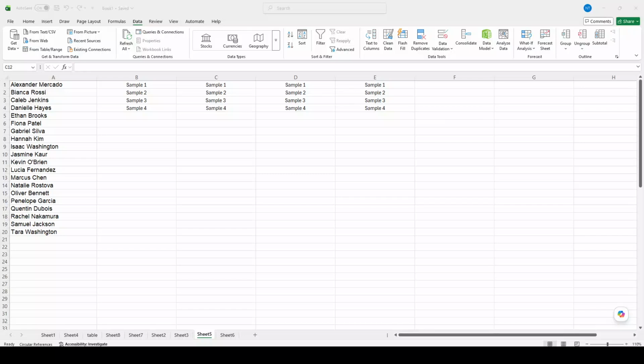In today's video, I am going to teach you how to group rows in Excel. Grouping rows is a very useful way to organize a worksheet, especially when you are working with sections of data that you want to hide and show quickly. It helps keep your spreadsheet clean and makes it easier to focus on the information that matters at the moment.